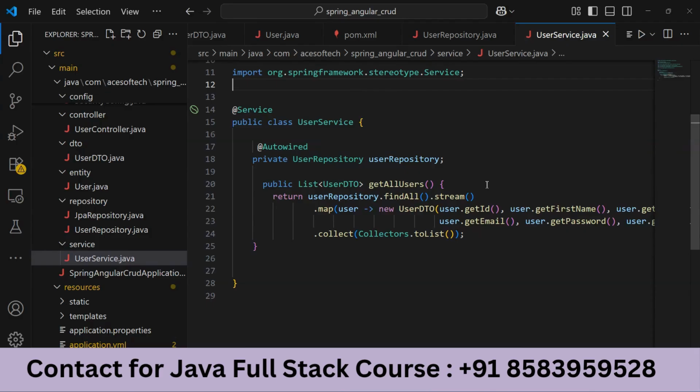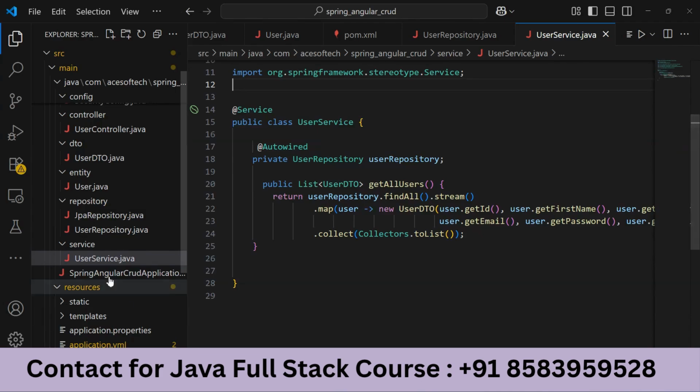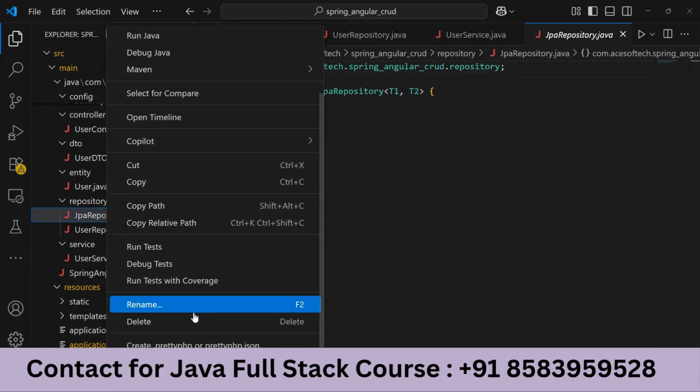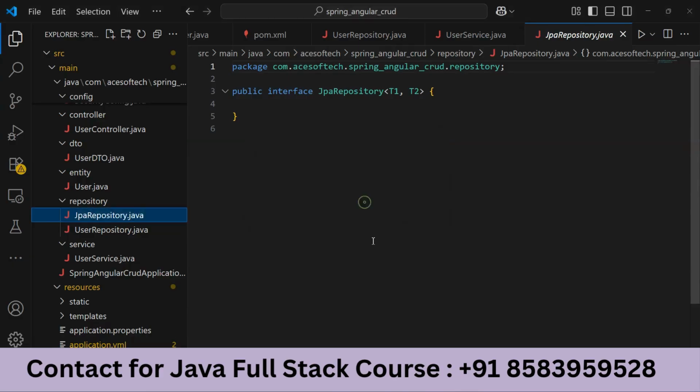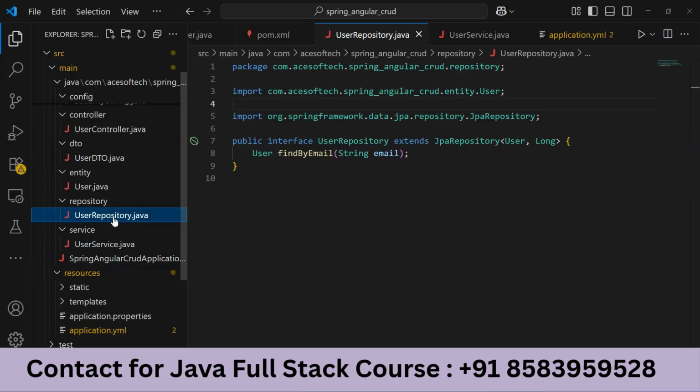So we have done so far our user service and JPA repository. Let's delete this one, it's not required actually. We have user service, user repository is very small code, you can see.